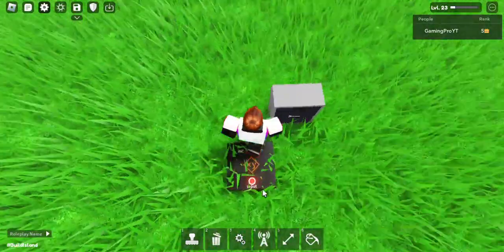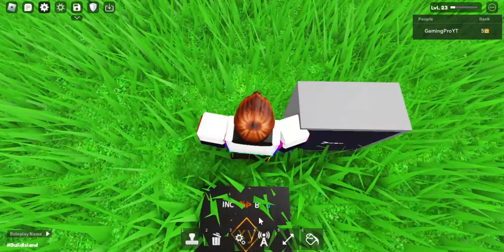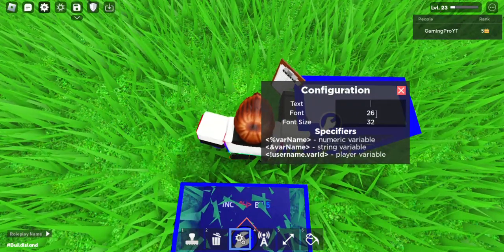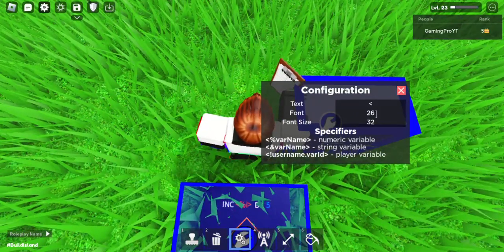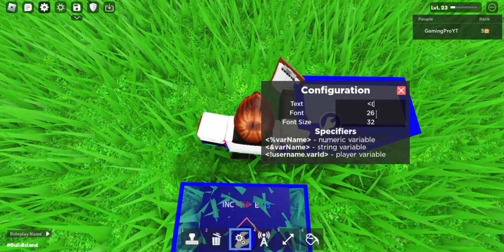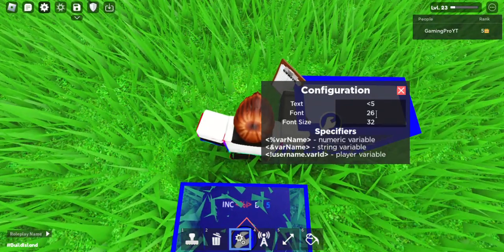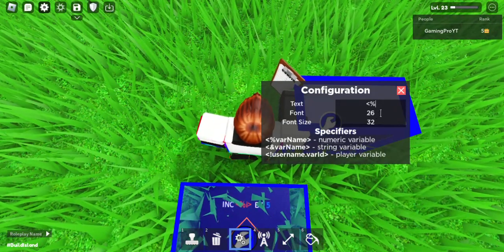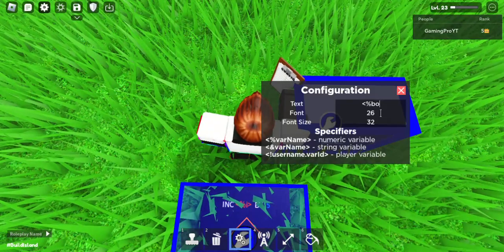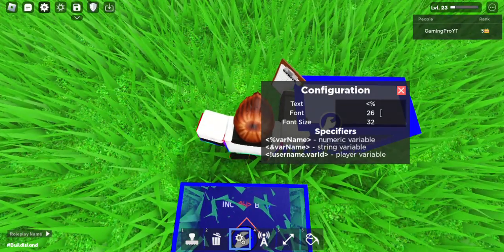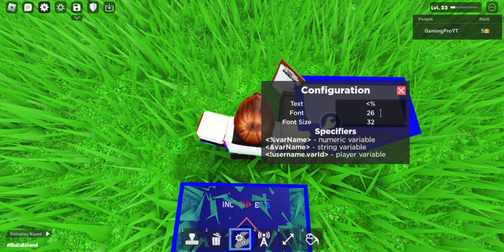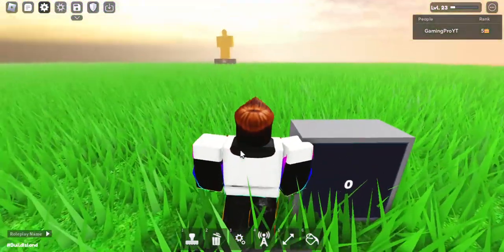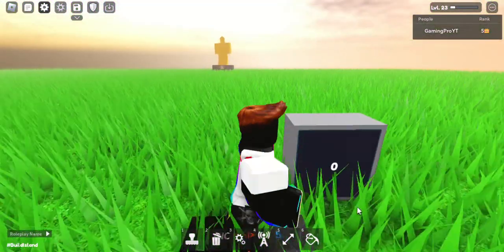Now, after you do that, you see this little thing with the sign, percentage, and I. You're going to copy that and put it on the sign. Remember that when you put in the variable name, always put your own name. Don't put what I'm doing right now. So we're just going to get the percentage, and we're going to put our name right here. If your name is probably like Bo or Joe or whatever, you just put it in the middle, and then after that you just do this to close it. Now when you press enter, it should look like this, a 0. If it doesn't, just follow my instructions again.